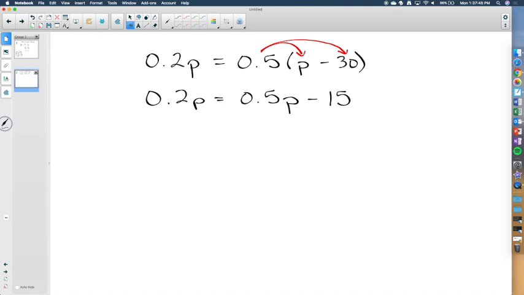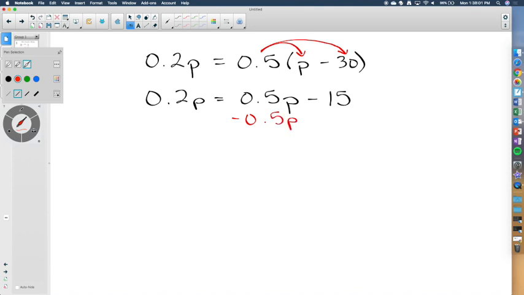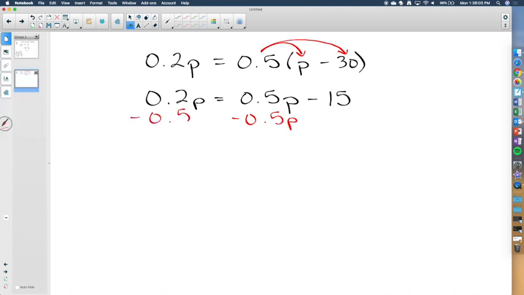Now I've got variables on both sides, but since it's not stuck in a set of brackets, I can pick a side to add or subtract my variables. I'm going to put both of them, in this case, onto the left-hand side, just to show you that it doesn't matter which side I put it on. Last one it was on the right. This one we'll put them onto the left.